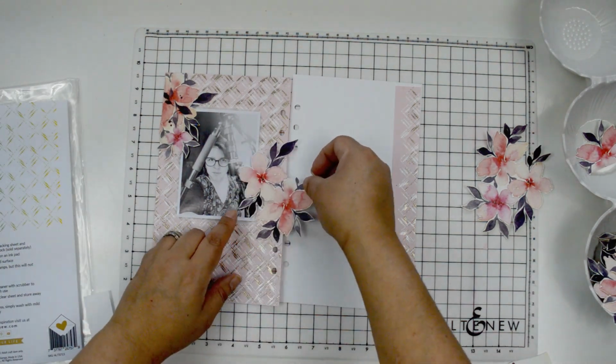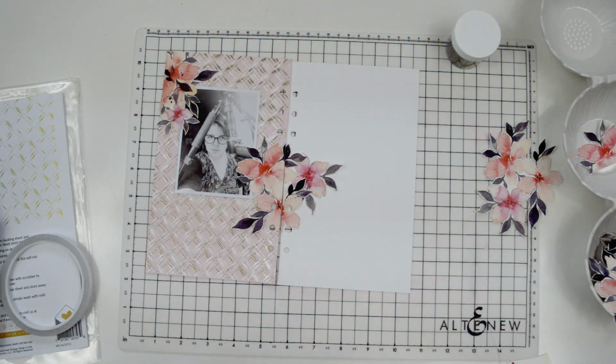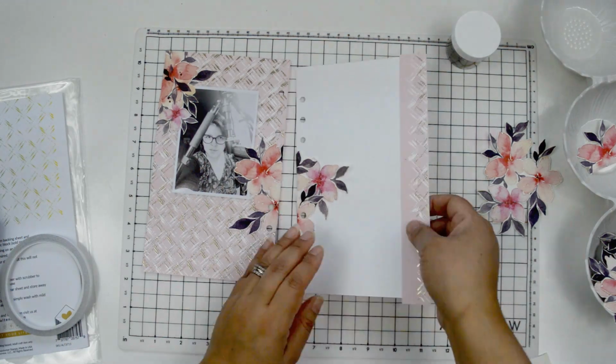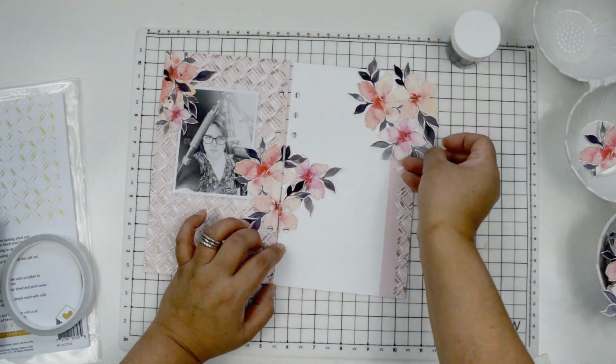Now what you're gonna see too is that the leftover inch that I had of the embossing panel that I created, I'm actually gonna glue it right on the right hand side of my layout. And I've used white cardstock for this side because that's where my lines of journal are gonna go, where my title is gonna go, and I want to make sure that that stands out.